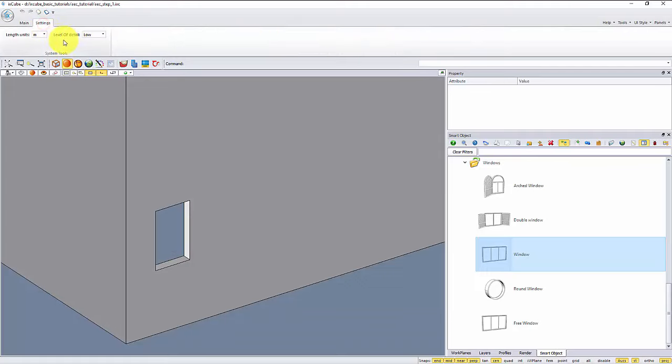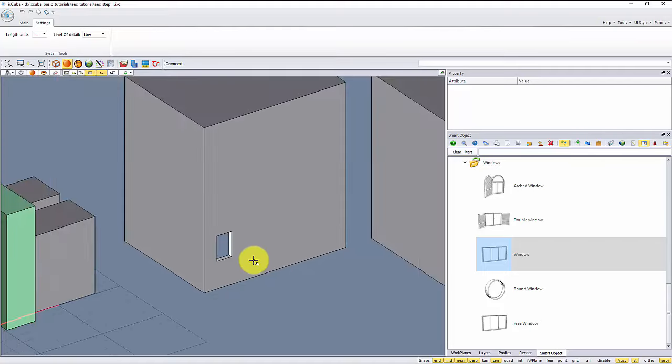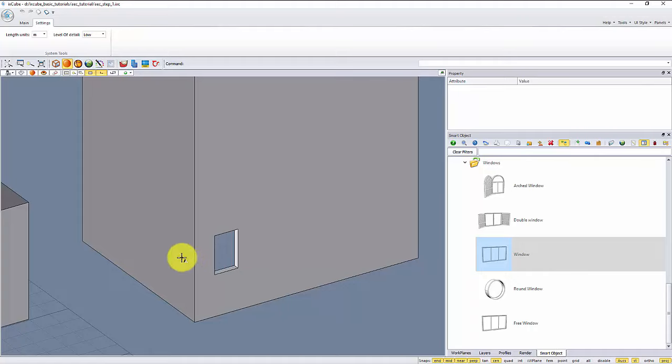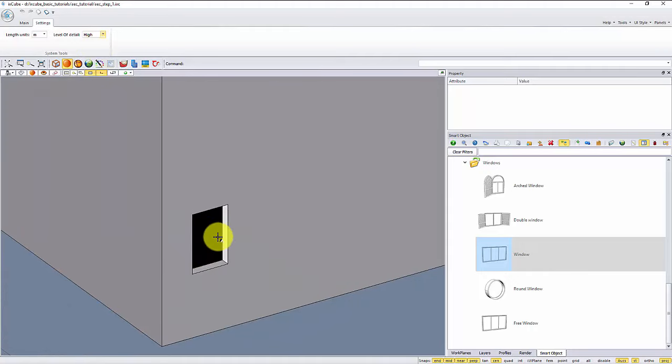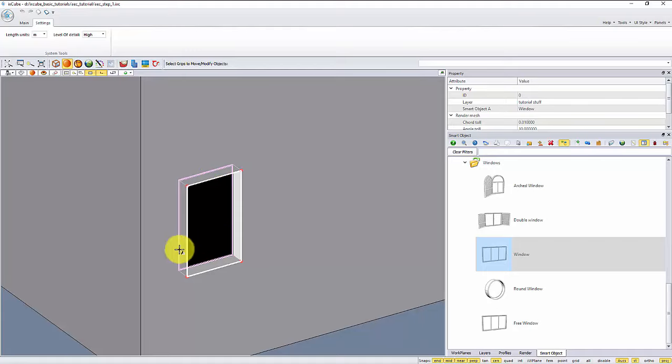Well, in the settings we have an option called level of detail. These scripts receive this value, level of detail, that basically tells them how much detail we want to see in the component. So it's clear that we can save time by using a low level of detail, so the window doesn't generate any complex data, and then switch to high level of detail to see all the details of this component. Of course, what is created depends on the component itself. We see now a black window.